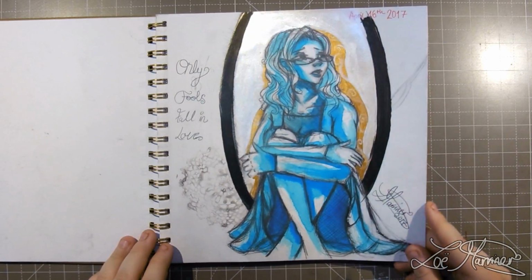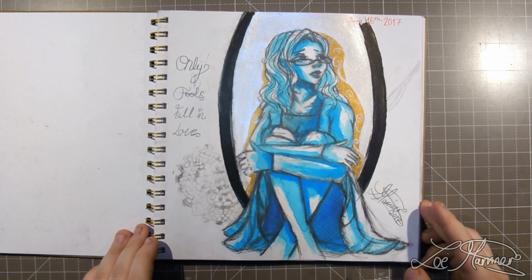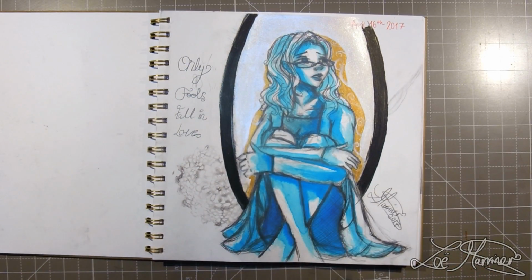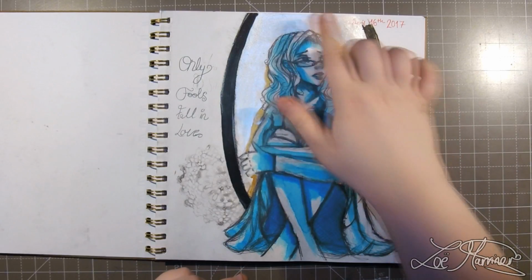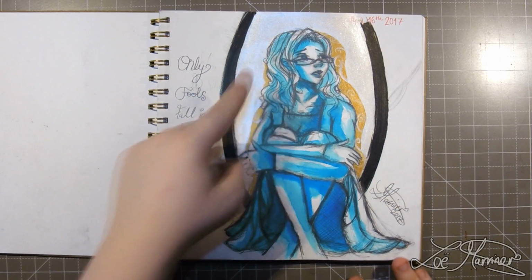So it's just a picture of Mira. I really wanted a limited colour palette, so I decided just to shade in my blue watercolours. So my Koh-i-Noor Annie Linky Brilliant Watercolours, I just used the blue right here. And then I also used my Kurotake Starry colours, so my Gansai Tambi Starry colours, just in here.